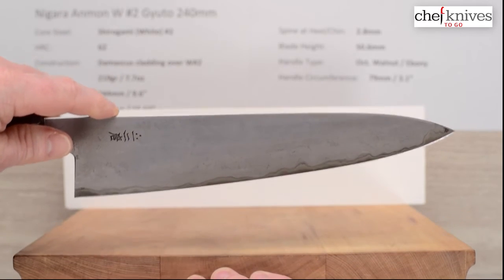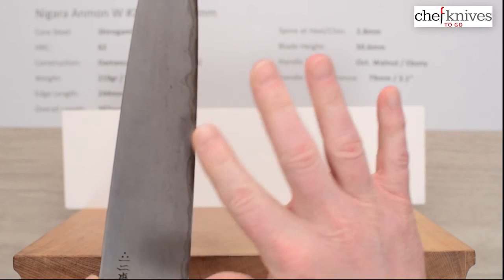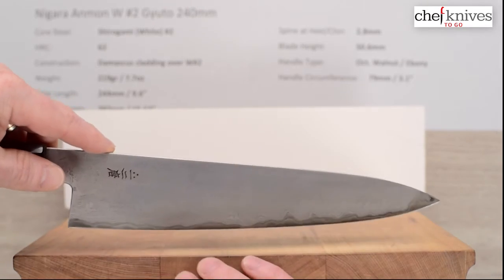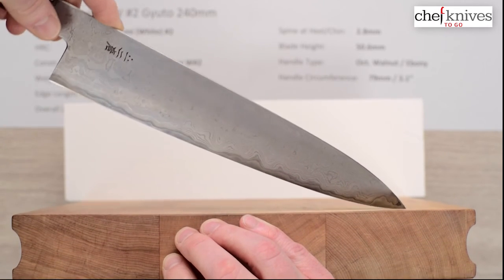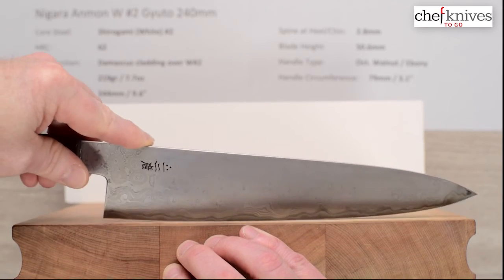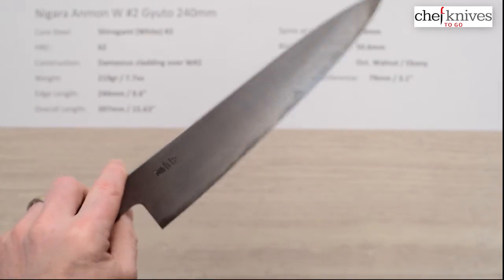On the cutting board, it's got a really nice profile. At this price echelon the knife is really well crafted — the grinds are super nice. It's got a gentle grind, not a hard shoulder, but a gentle curve down towards the edge — kind of convex, reminiscent of some of Tanaka's knives. The profile is a pretty continuous curve with just a touch of flat but not much; it's fairly curvy and the tip has some belly to it. You could easily rock this over most stuff, and for low-rocking it's just smooth and flowing, though there isn't a huge flat spot.